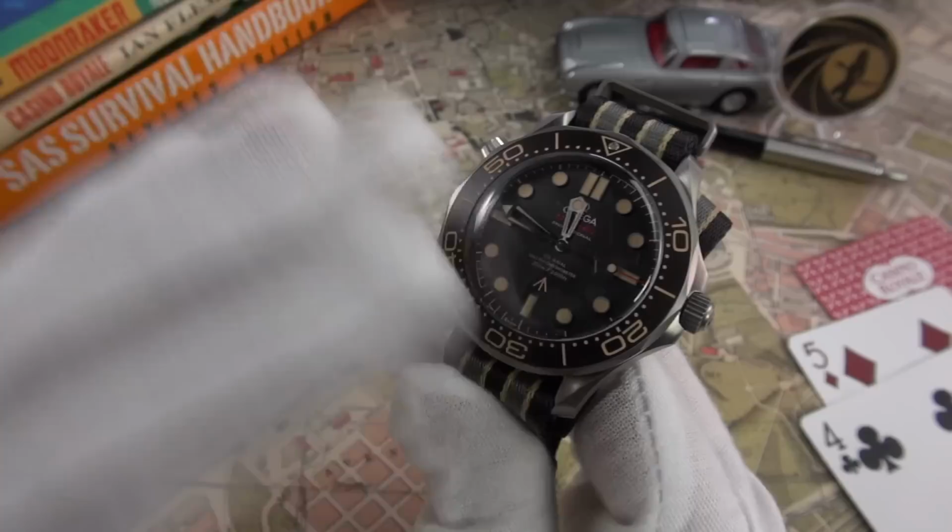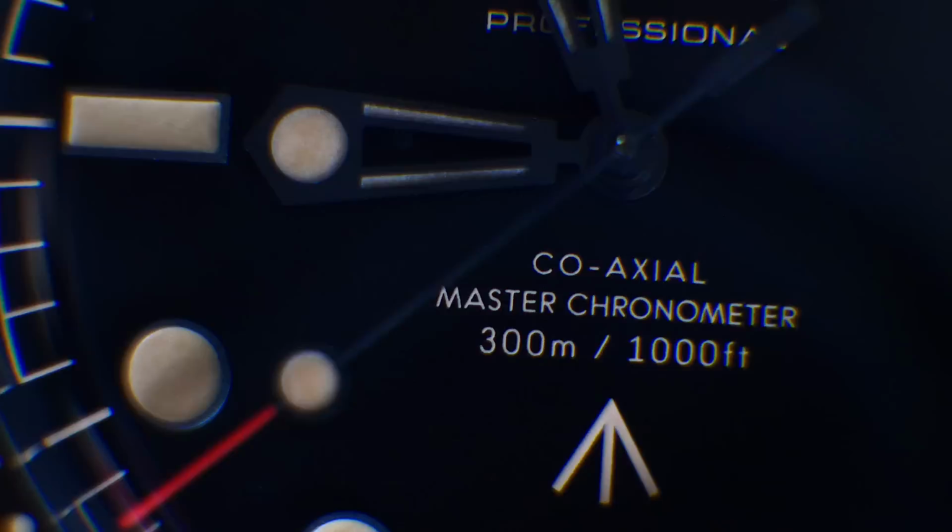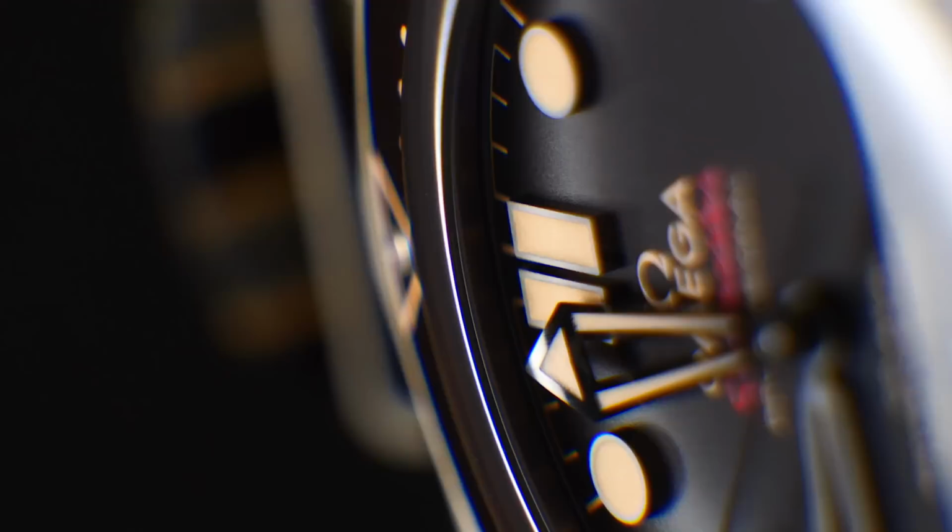Surprisingly, there were more negatives for me with this watch than there were positives. So let's get to the elephant in the room right off the bat, shall we? The faux patina colouring is, well, way over the top in my opinion. It's kind of like a Dijon mustard yellow, and I think in low light even looks brown.